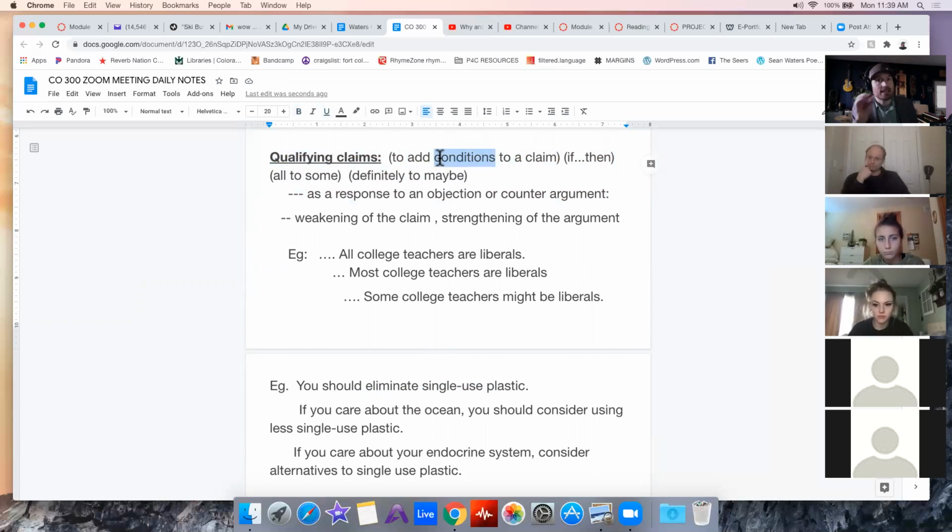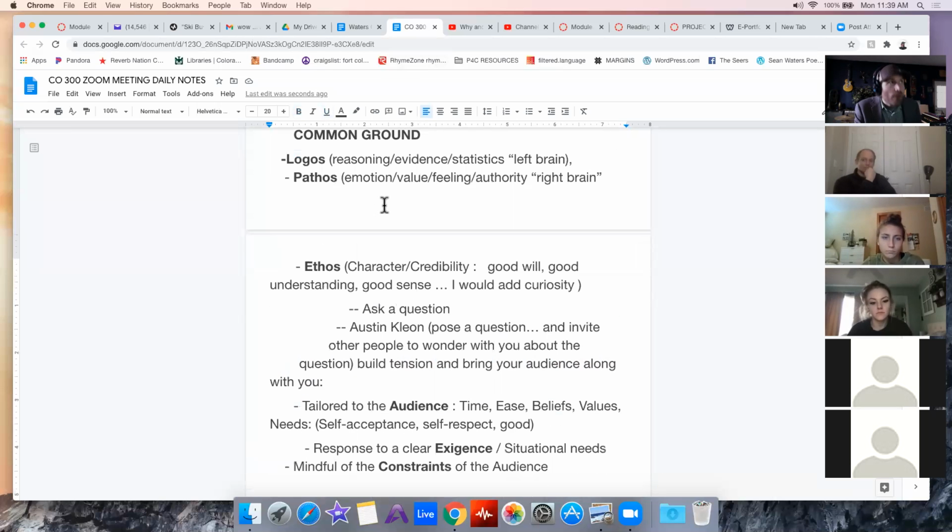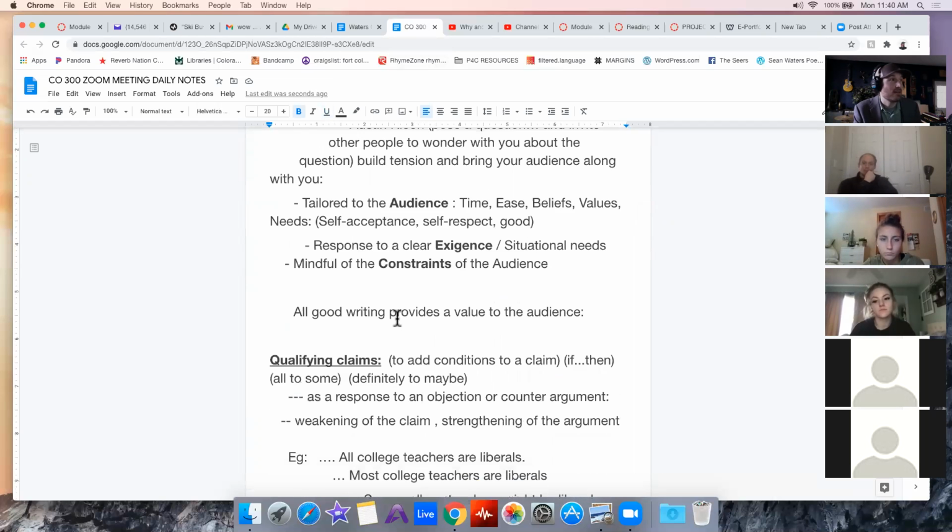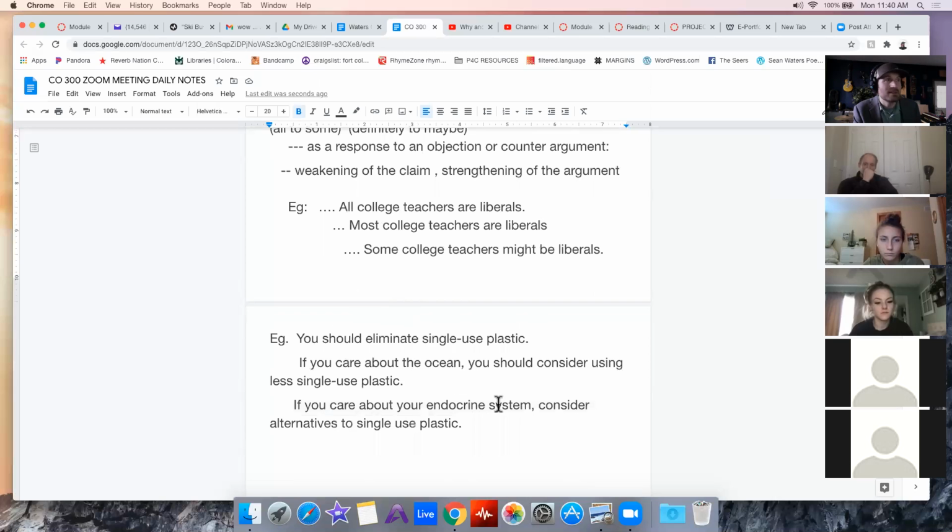It's an added condition in response to a position. This will strengthen your argument. It'll help you build ethos because it'll show that you're thinking about their constraints of time. And Bronwyn's example is great because their constraint is you might not care about the ocean, or that might be kind of offensive to be like, hey, you should care about the ocean. But everybody cares about their own health. That's a clear constraint.